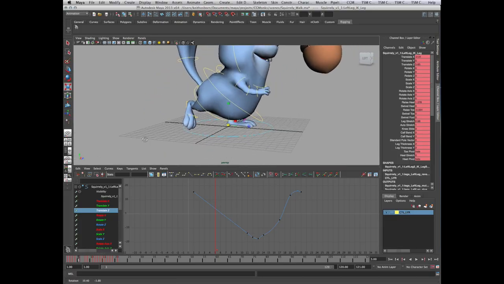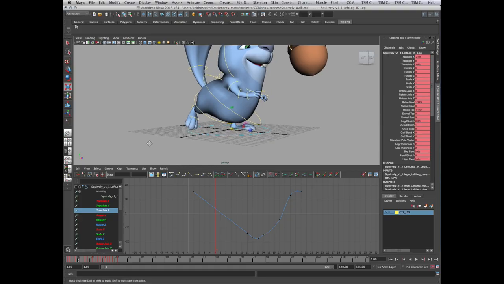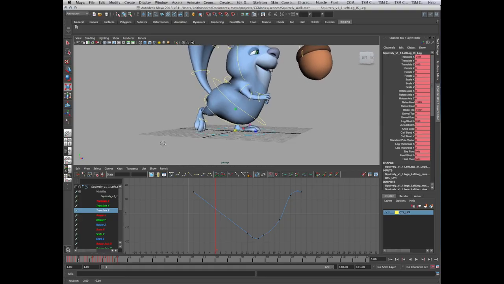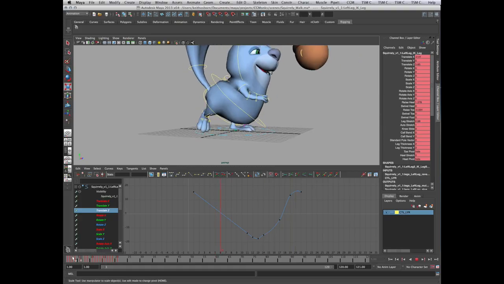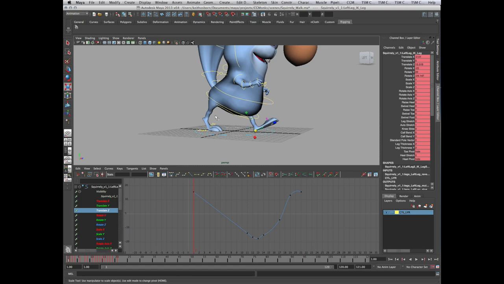And also, along the same lines, you want both legs to have the same stride length. You can do that by copying animation over from one foot to the next and reversing some of your animation curves, or while you're building the cycle, you could be using some kind of mirror tool to flip the pose over to the other side. Whichever way you do it, just make sure they're the same length.